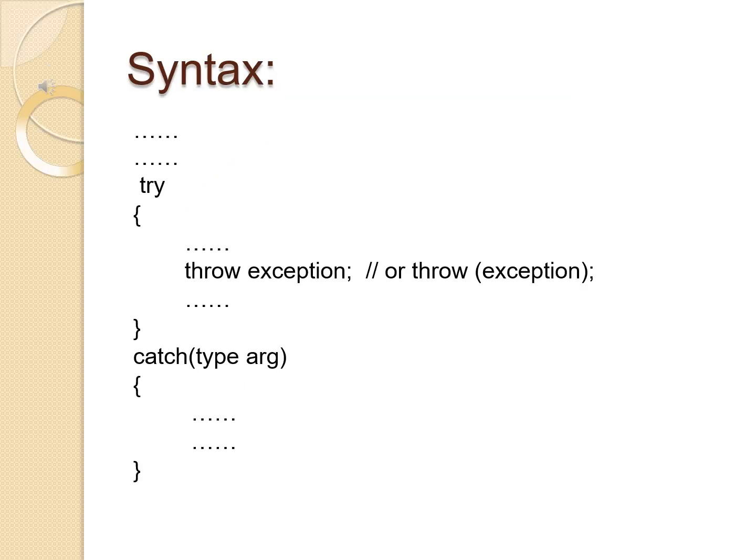Now this is the syntax for the try-catch block. Initially you have the try, where the statements in which the exception occurs are placed in the try block. There you throw the exception. Throw is the keyword. The exception can be without parentheses or within parentheses. Depending upon the exception's data type, that is the type of the argument, the catch statement would function. The type of argument you're passing is matched in the catch statement. In this case, you have only a single catch statement. Multiple catch statements we will look at later.